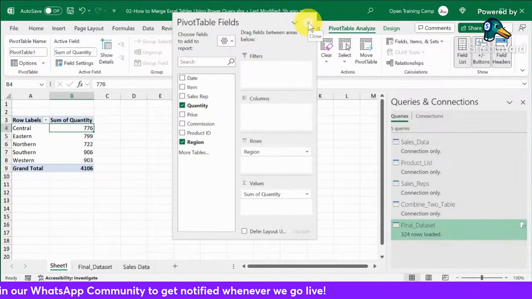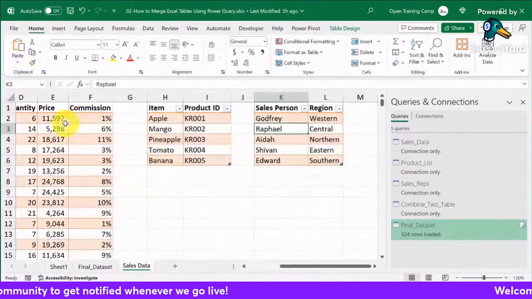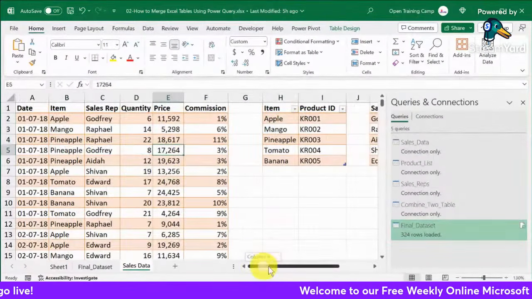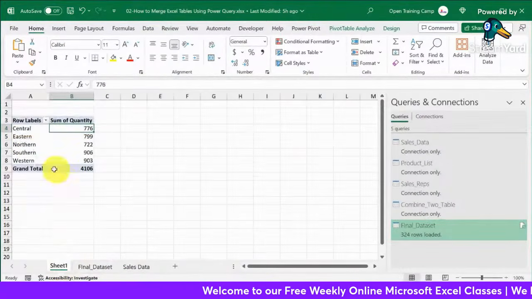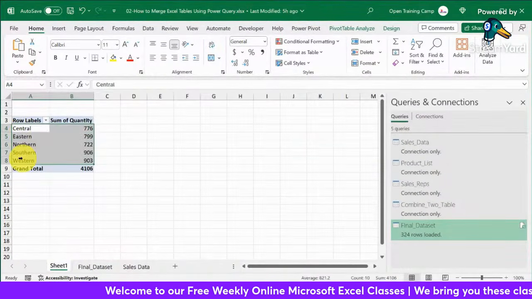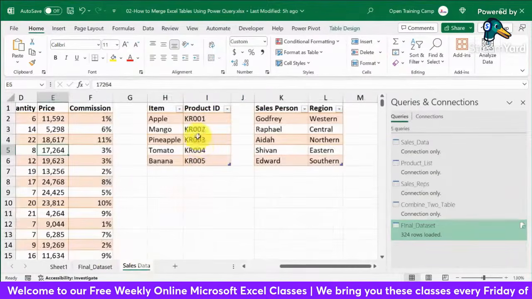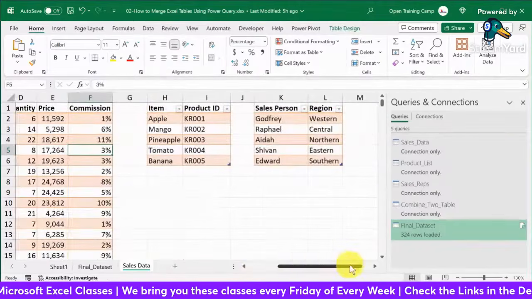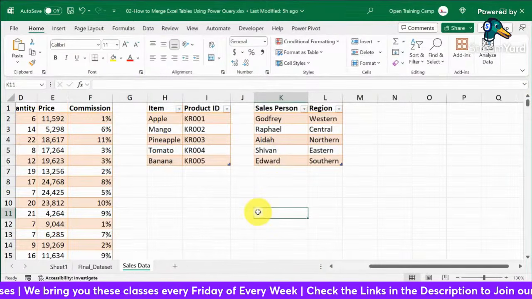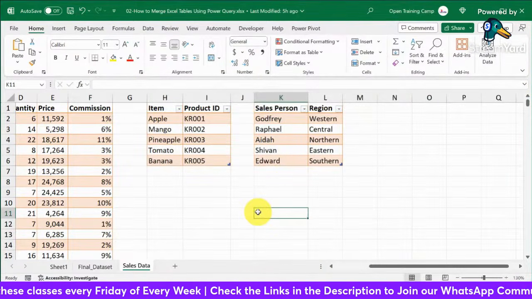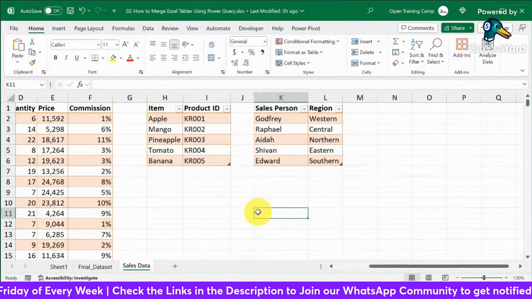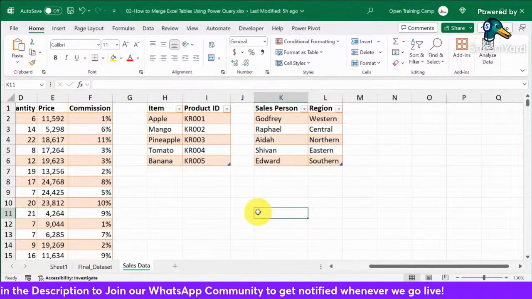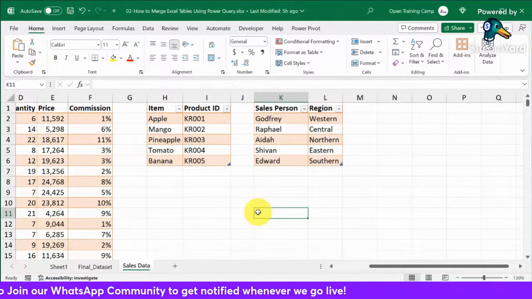But again, if we maintained our tables like they are here, it would have been very hard for us to generate a simple report like this that tells us the performance of each region, because this particular data is separated. We have 3 different tables. Okay, so that's one example of merging your tables into one and proceeding with your analysis. I hope that it is very clear for most of us.